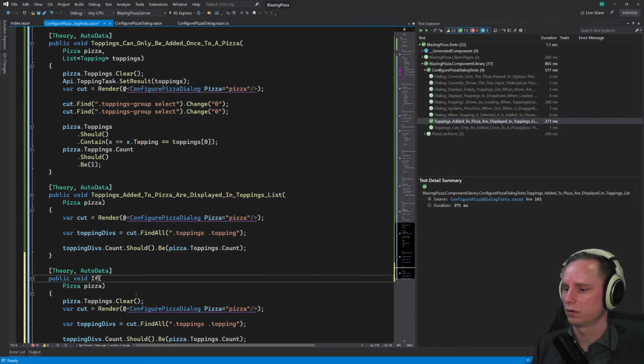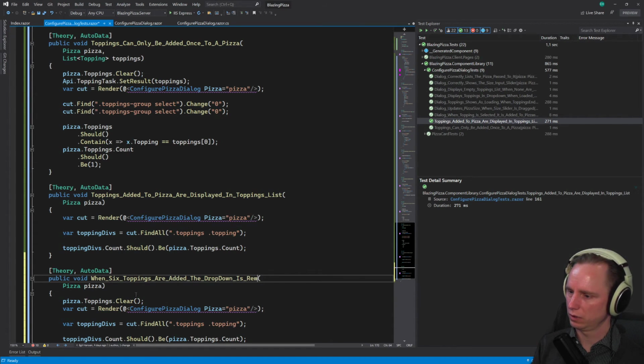When 6 toppings are added, the drop down is disabled, no more than 6 toppings can be added. Okay.